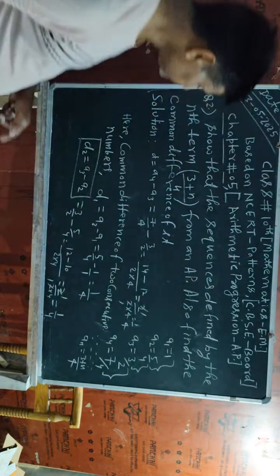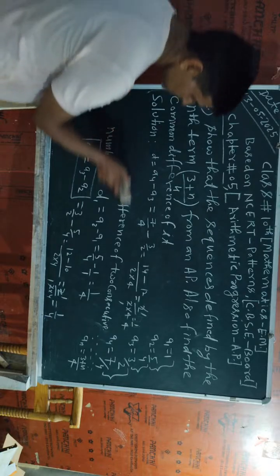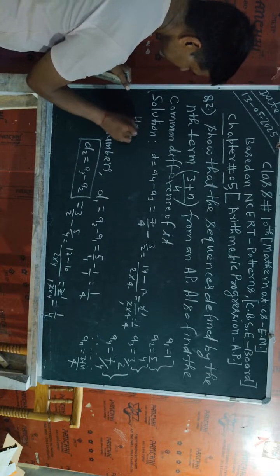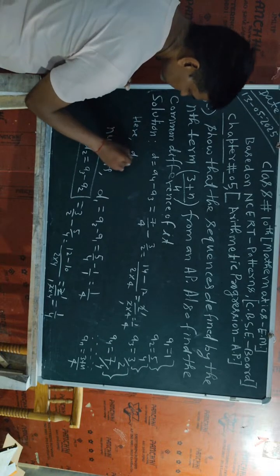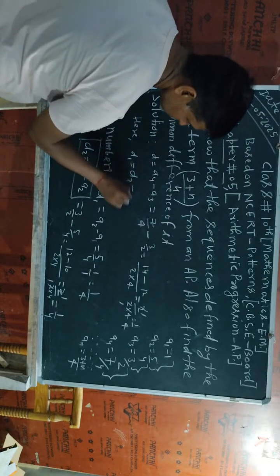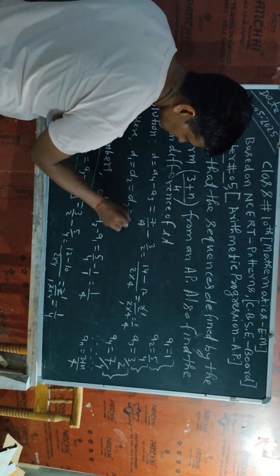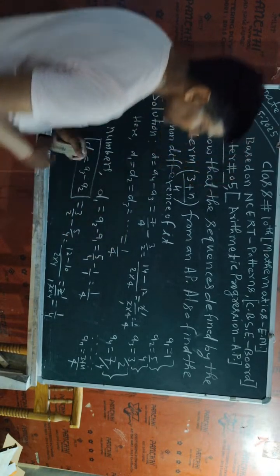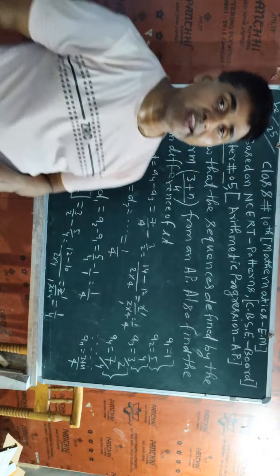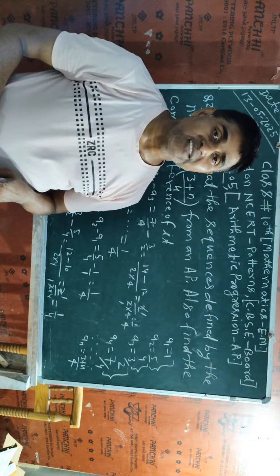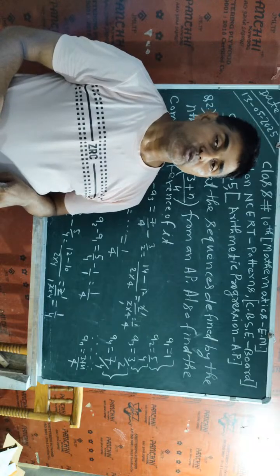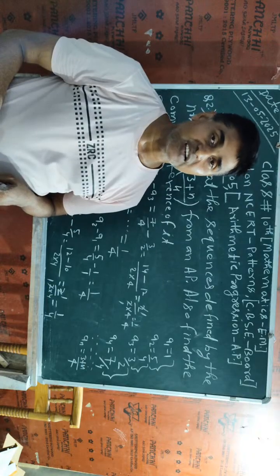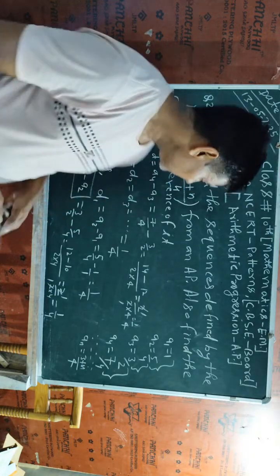So in each and every case I am getting the value of d, which is equal to 1 by 4. I will write one statement here: d1 is equal to d2 is equal to d3 and so on, that is equal to 1 by 4. So if any term is given and I get the common difference of any two consecutive numbers, all the common differences will be the same. So I will say that the given nth term is an arithmetic progression.